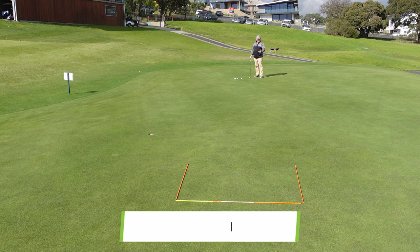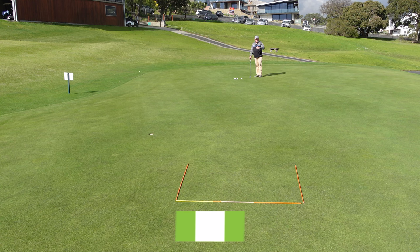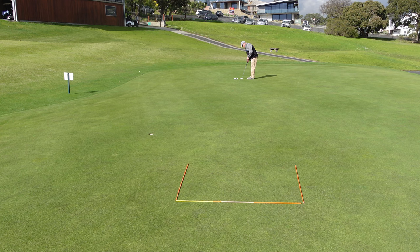So here we are 45 feet from the hole and I've got these alignment sticks — they're basically four foot by four foot, so that's just under 10% from here. It's a good test of golf to see if we can get these somewhere close to inside that square. It's difficult, it's not easy.